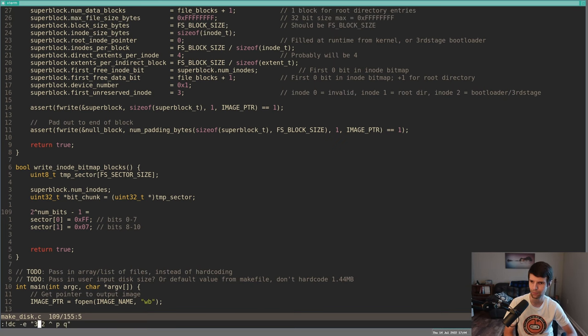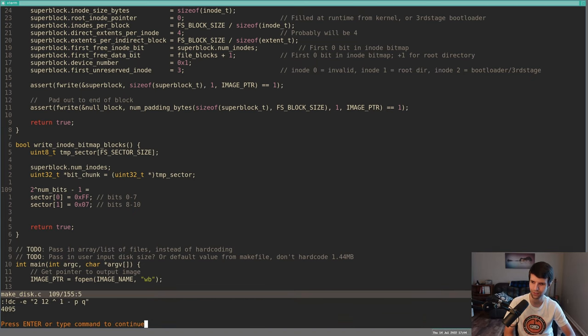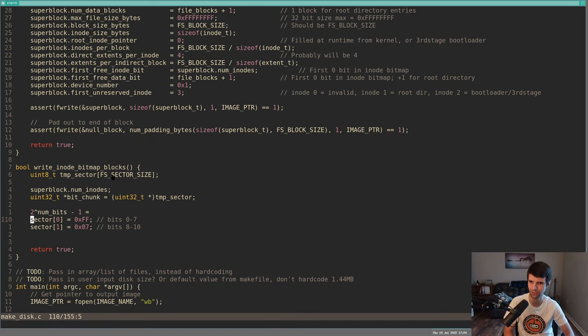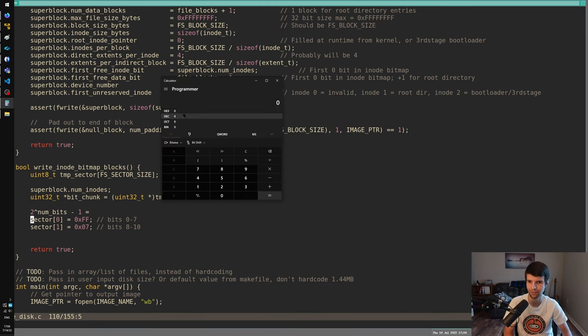Okay. If the number of bits is 12, I want 2 raised to 12, and then we'll subtract 1. That's going to be 4,095. That's a number that contains the number of set bits that we want to manipulate at one time. It might make more sense if I open a regular calculator here. If we have 12 bits that we want set, 4,095 will have 12 ones. You get to that number by raising 2 to the power of the number of bits you want set, which I can't do within here. Well, I can shift left by 12. No, shift left by 11. Okay, and we subtract 1, and we get 12 bits set.